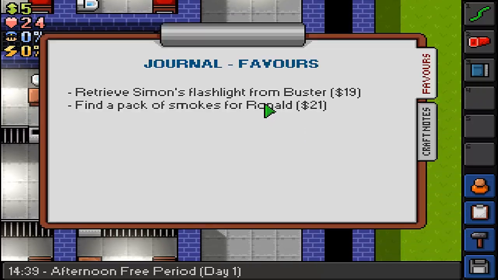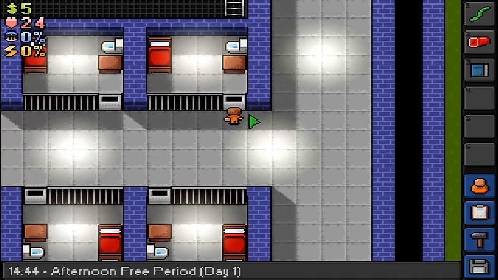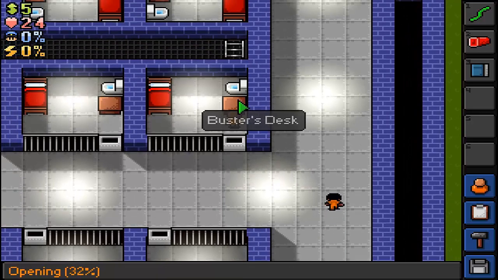Alright, so what jobs do we have? Find a pack of smokes and retrieve Simon's flashlight from Buster. Okay, well, let's have a quick look at Buster's desk, shall we? No guards coming by.